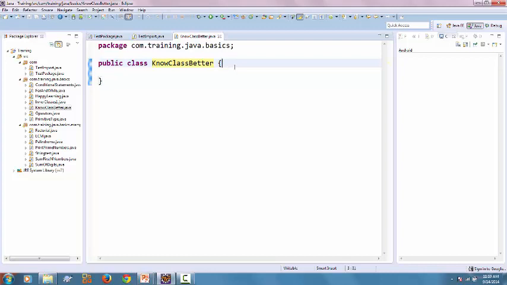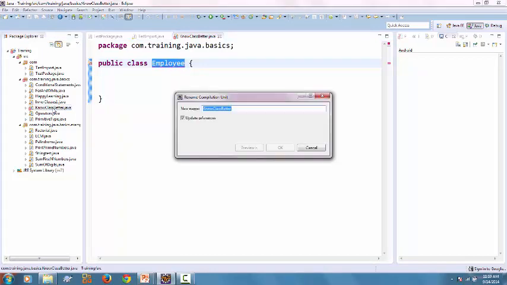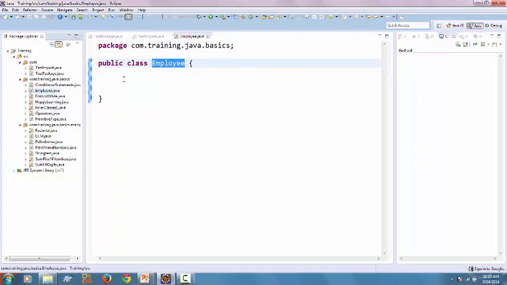So inside this class, what we can have are variables. Let's give some better name. Let's create an employee class instead of this. If I change the class name, I have to change the Java file name as well.